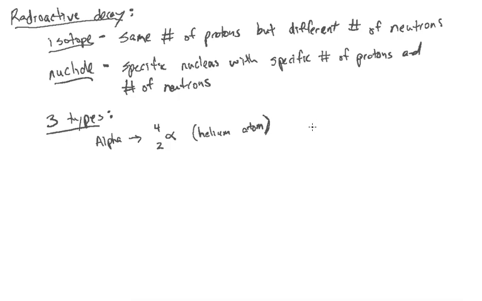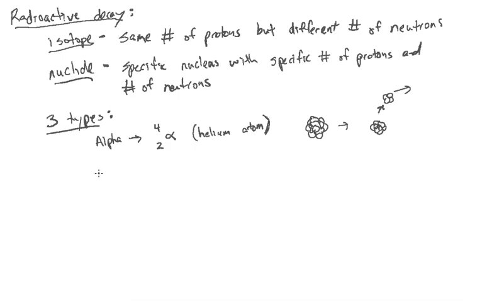Okay, could I try and draw that? You have some nucleus, a bunch of protons and neutrons all clumped together. I don't know how many I'm drawing here. They're all clumped together in the nucleus, and then suddenly, a moment later, you have this helium atom with 4 of these ejecting and going away, and then your other nucleus is just a little smaller by that same amount, while this goes and flies off wherever it's going. And you have some sort of decay and some sort of energy release there, depending on how much it was.